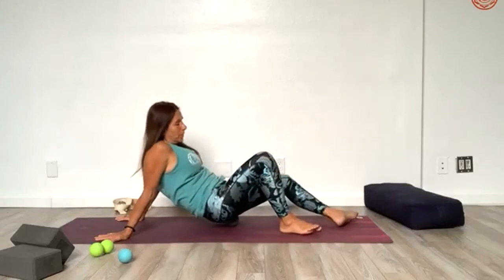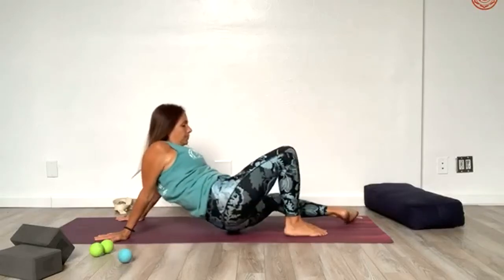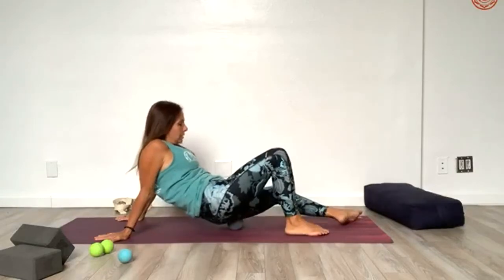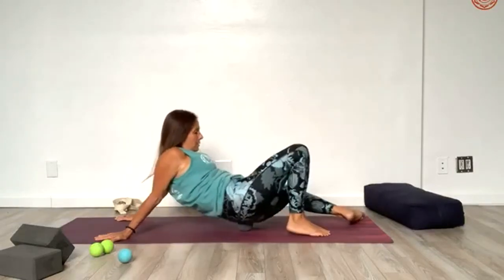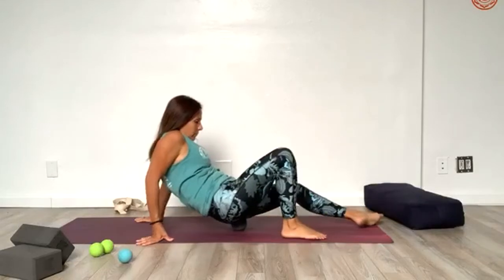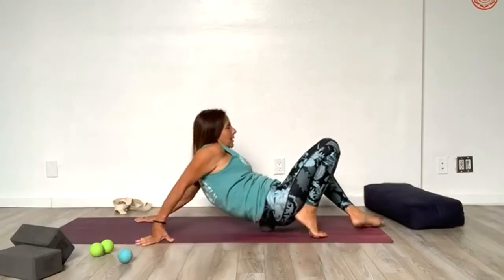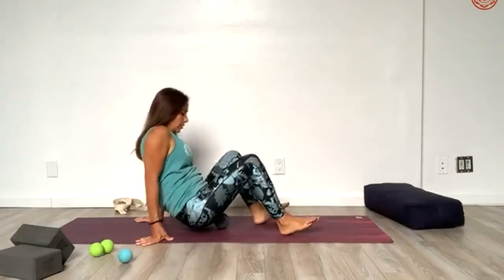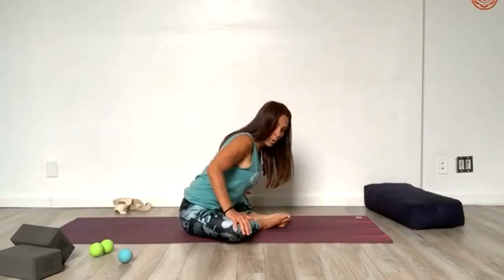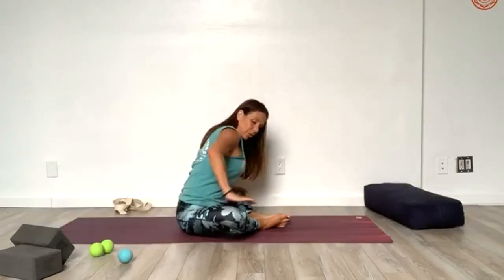Good. That should feel really good. Just roll it out. One direction and then the other. Nice. And then go ahead and release. And bring the soles of the feet together. And both those hips should feel so much more open. You can move from side to side. Bring your hands to your knees.